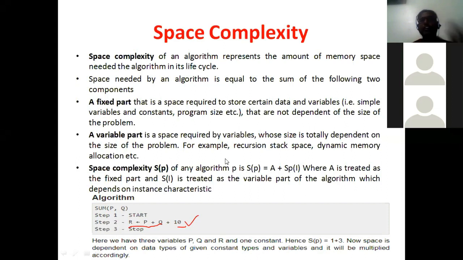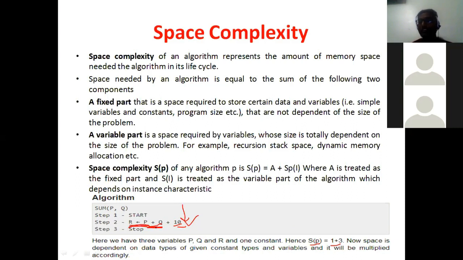Okay, if we use a 32-bit computer, so r, p, q individual variable requires 4 bytes of memory location, so 4 threes are 12, we require 12 bytes of memory location, and after that 10. So that means एक part जो है, देखिए आप r, p, q these are the fixed part, और 10 जो है ये आपका constant part हो गया. ठीक है, that means s of p, that means size of this code known as p, size of p is 1 plus 3. 1 is your constant value, that is 10, and 3 कौन सी है, r, p, q, these are the variables.